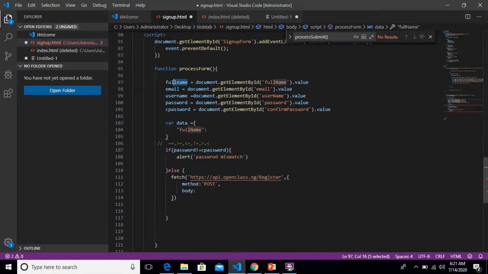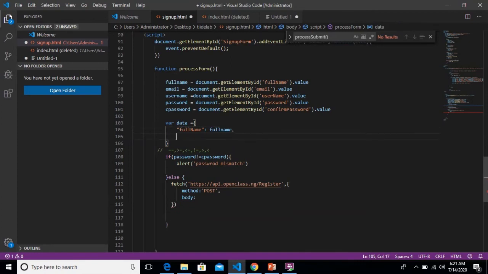So fullName, I'm going to pass in the name I got from the form. Okay, then it's expecting email as well. I'm going to pass in the email I got from the form.